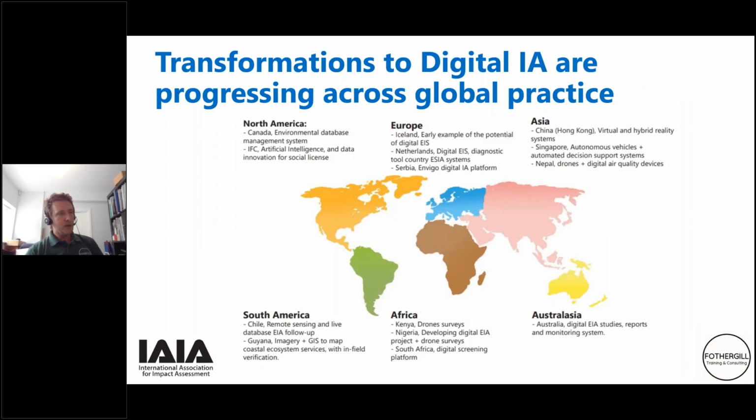What I did want to highlight is, whilst our speakers today are based in the UK, this is very much a global transformation, and there is progress being made all over the world, with different applications, different ideas and initiatives coming up all over the place, from the use of drones and digital monitoring devices for ecology or air quality in many different parts of the world, to digital platforms for impact assessments, such as the Envigo tool out of Serbia, developed by a company in Serbia, that was the subject of our first webinar. So you can see there are many different areas making progress, and this was back in 2021. There has been quite a lot of advancement that has been discussed at IAIA conferences since then.